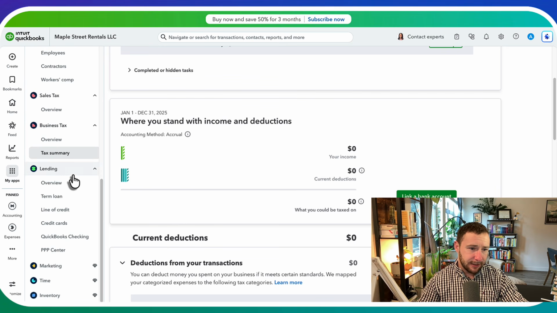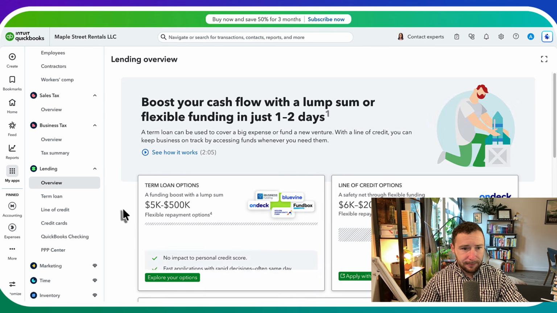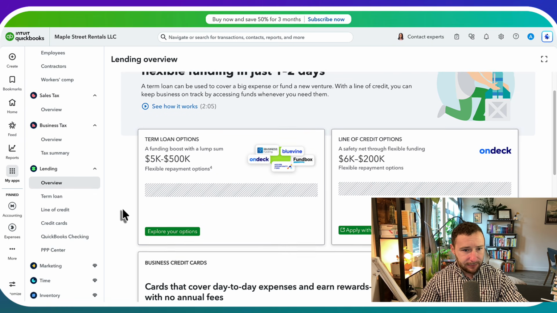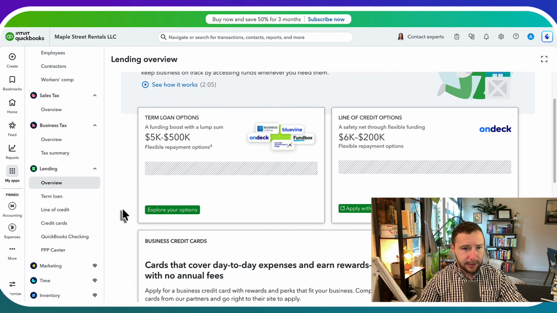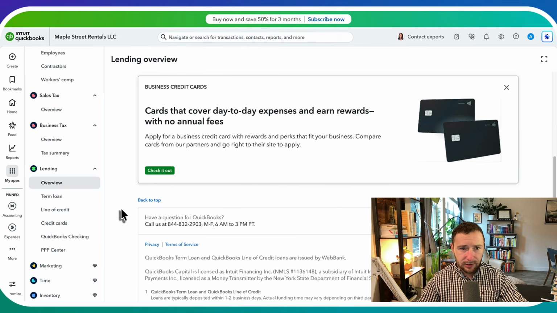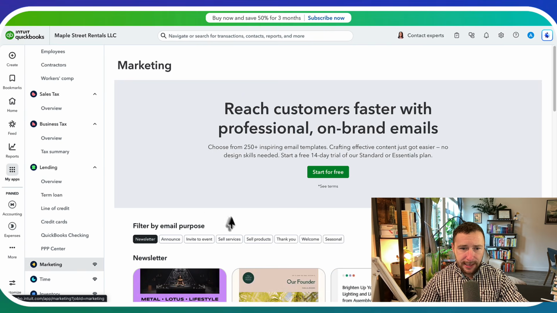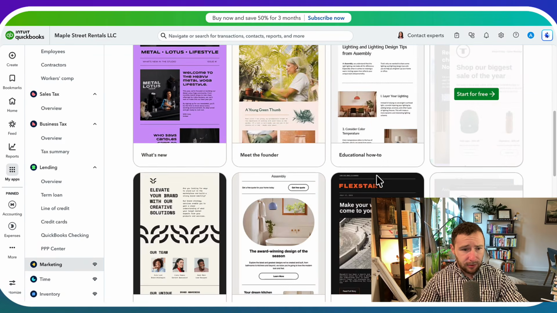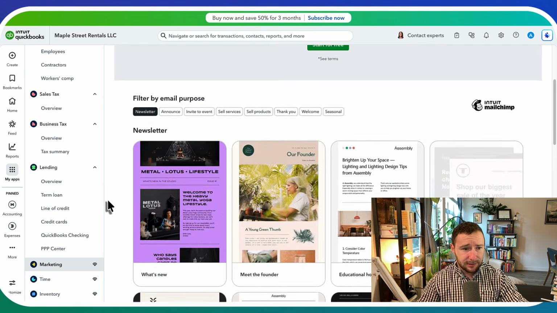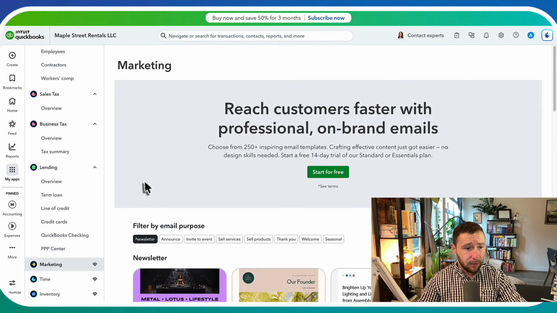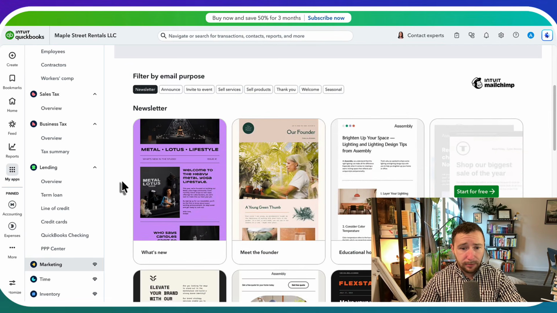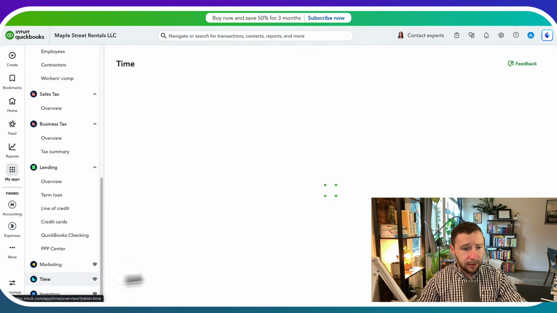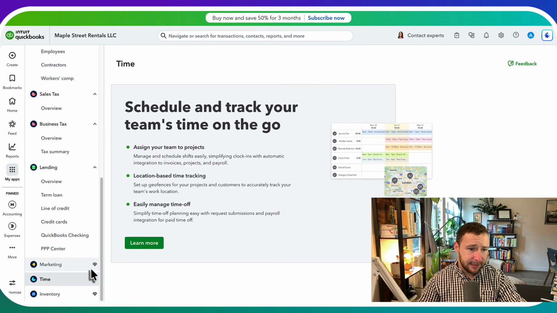After that, they have lending, which is basically some ads for options for credit, loans with partner companies. So we're going to skip that. Afterwards, we have marketing. I think they acquired MailChimp last year. So if you want to connect your marketing back to your QuickBooks, you can now access marketing within QuickBooks, something I haven't tried before, but maybe I'll check out in the future. Here we have time, and by the way, as you can see with these diamond icons on the side, these are additional services that will need to be paid for if you want to use them.